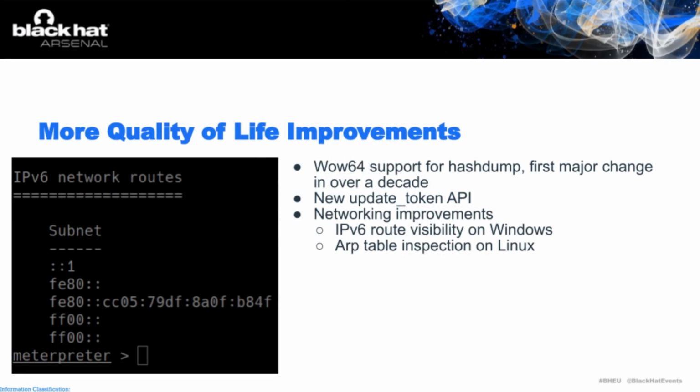So the fetch-based payloads were the number one thing that I wanted to talk about that the Metasploit project has done in terms of improving the payloads over the past year. But we've also made a number of additional quality of life improvements that I wanted to talk about. The first of which is pretty exciting. It was the first major change in over a decade to Meterpreter's built-in hash dump command. And what those changes bring us is WoW64 support.